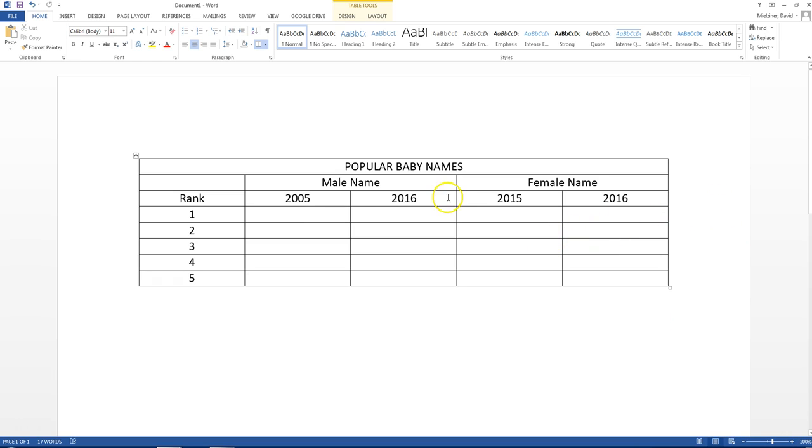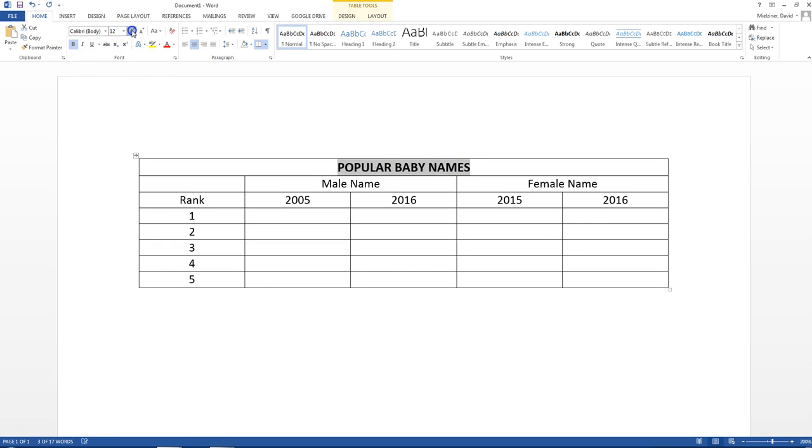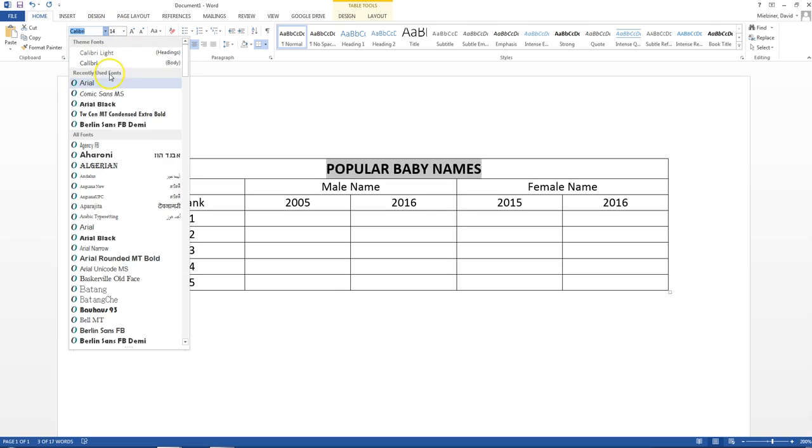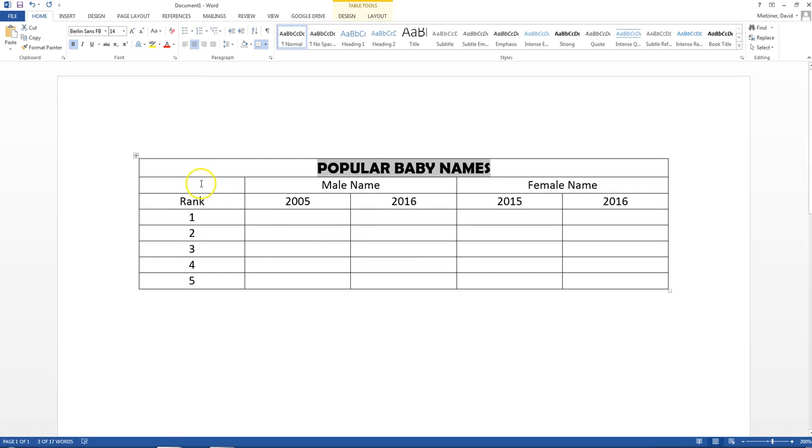So, at minimum, if you were inserting this in a report, you could probably keep it black and white like this. But a couple things that you would want to do is you would want to obviously maybe bold your title, make it a little bit larger, select a font style that you like. Same thing here. I like the bold column headings. Maybe I italicize it. You have to determine based on the font that you're using and what makes sense.